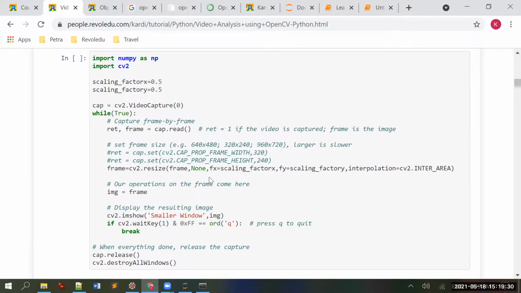Then you can have smaller windows, half of the original frame. Of course, you can change to 0.25 and 0.1 and so on. Or even you can make it bigger.